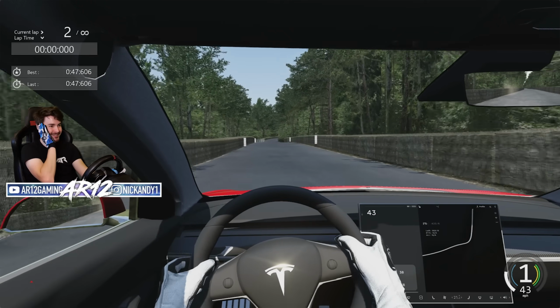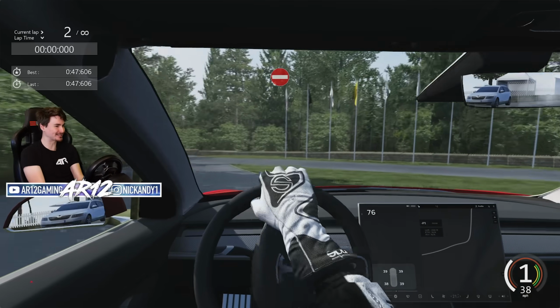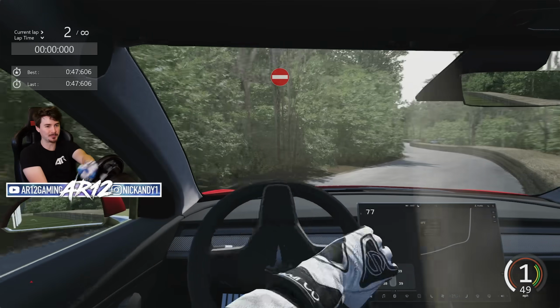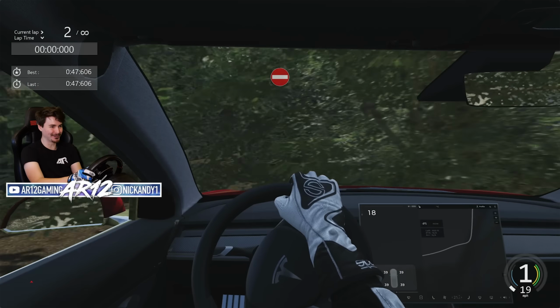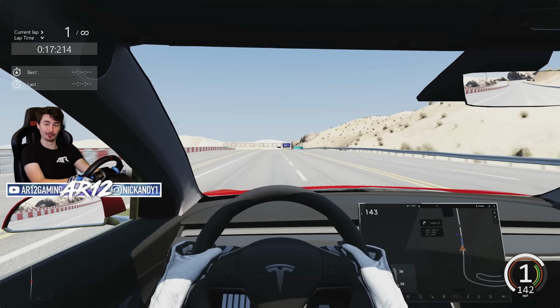Man, what a crazy car. In the right hands, this thing would be unstoppable. Like, what a beast. It can drift too. I'm just saying, I think Elon should actually make this a real thing.